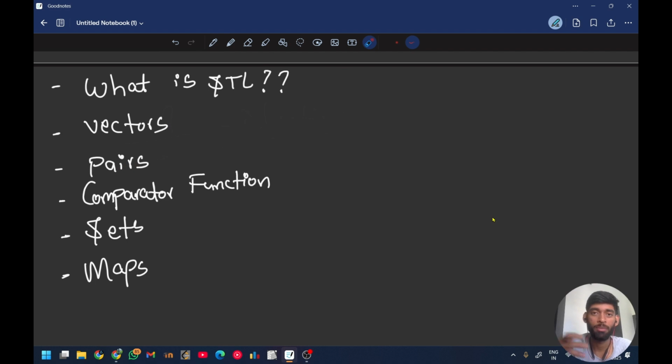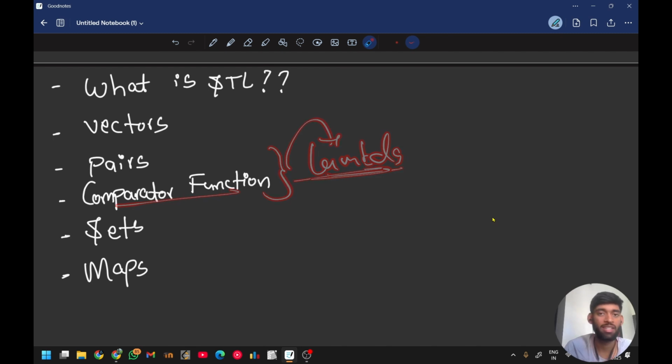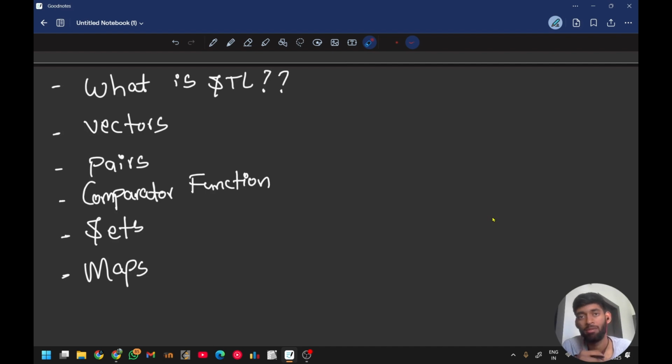We also got a pretty good idea of how to handle the nesting of pairs inside a vector or a vector inside pairs whenever required, and how to access all the elements. Next we covered the comparator function, and we also covered the lambda function, and how to make a comparator function using a lambda function. We did this in detail, understanding the code line by line.